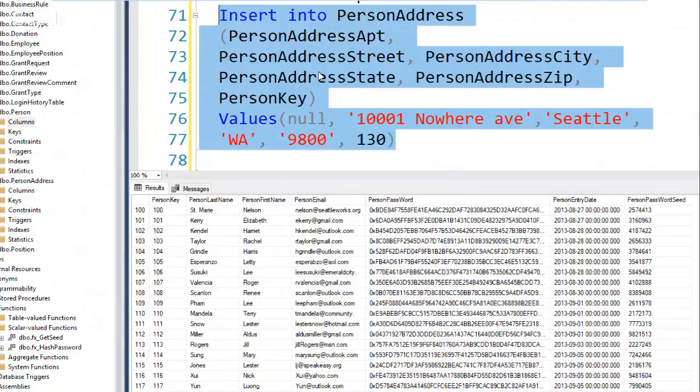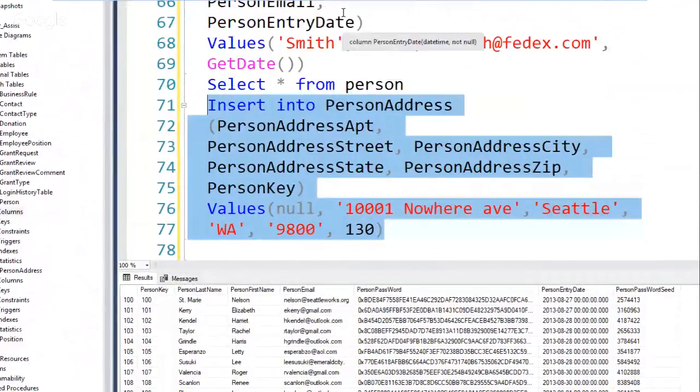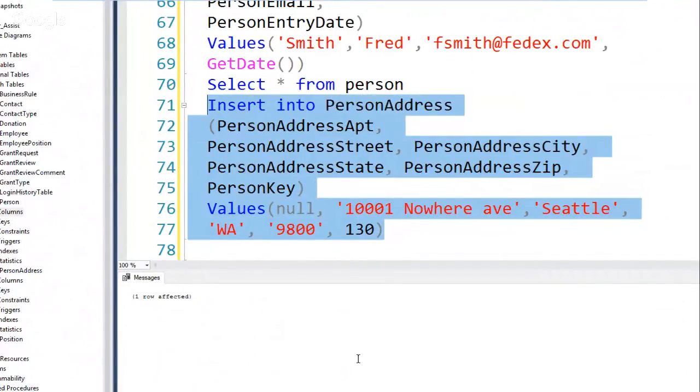I got a question. When you've done this and you highlight certain things, if you re-highlight the first line, insert person, Smith, Fred, et cetera, does it redo it? Yes, it would for an insert. Okay, so when we're doing this, don't highlight that twice. Yeah. So for an insert, one of the drawbacks of auto numbers, which these have, is that every row is unique because they all have a unique number. So you could insert the same person 100 times and it wouldn't complain. There are things you can do about it. One of the things is you can make the email unique, and then it would complain if you repeat the same.